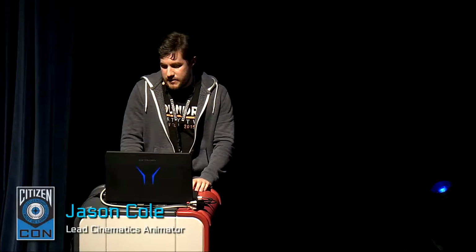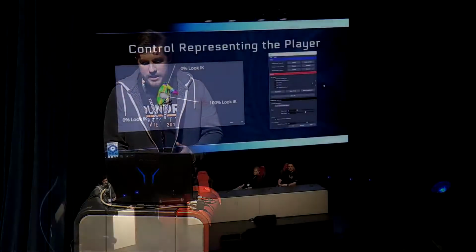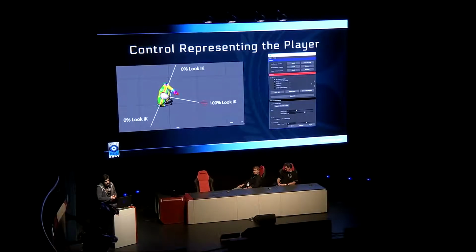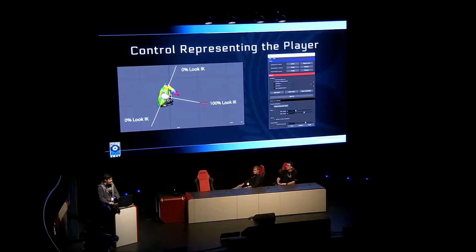And as long as he submitted his code through TechArt and got code review, then it was totally fine, because we just didn't want to break anything within the pipeline already. And he made this Look IK toolkit, which is great. I'm not going to go into too much depth about this, but this basically took that process that we were having to do manually and really just automated it. It made things much faster.